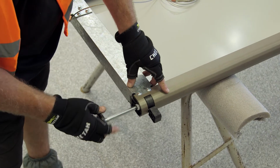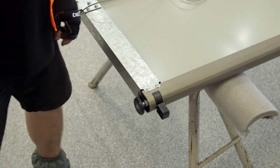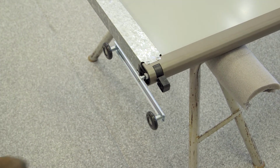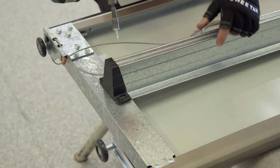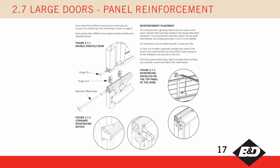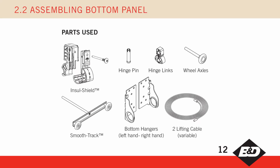Insert either the single PFT wheel and axle or the PFI twin wheel, smooth track wheel, and axle into the top hinge. If reinforcing is to be fitted, refer to the reinforcement chart on pages 7 and 17. Ensure there are 2 fixings to every style. Please note that the hinge links for Insul Shield doors differ to the PFT and PFI doors and are a split type link which does not have white pins to hold it in place.